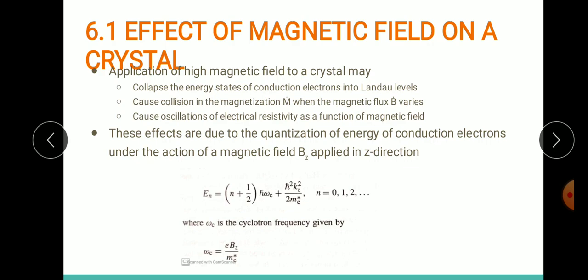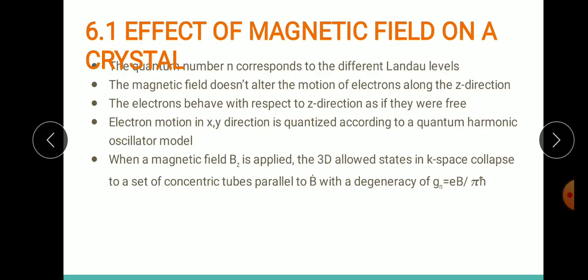So here n is your energy level, H bar is the constant where we replace h by 2 pi with H bar. Omega c, the cyclotron frequency, again times H bar. Kz is your wave vector in the z direction. See, here I have specified Kz because I have considered my magnetic field Bz in the z direction. So your wave vector is in the z direction. Me is your effective mass of the electron. So I hope these terms are clear.